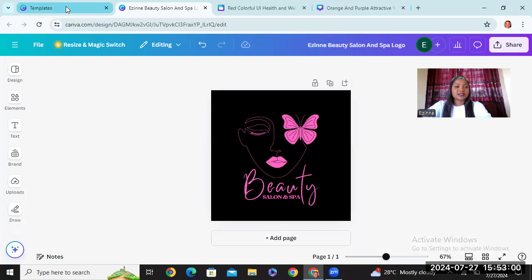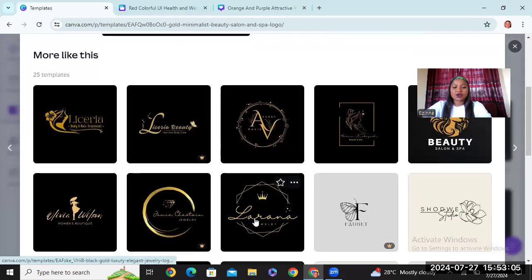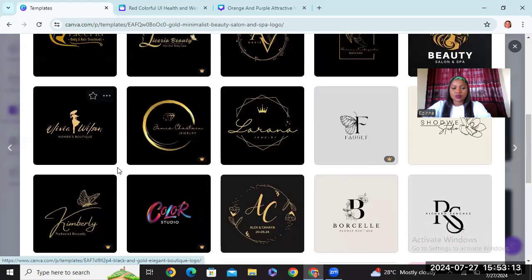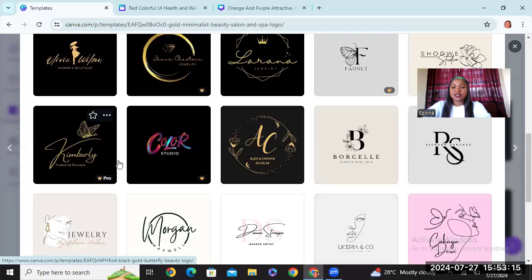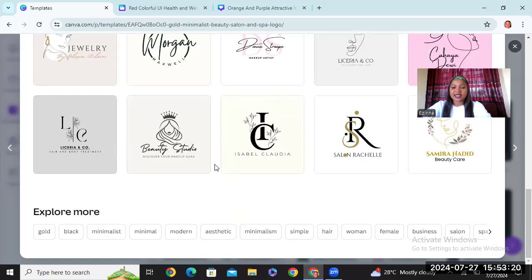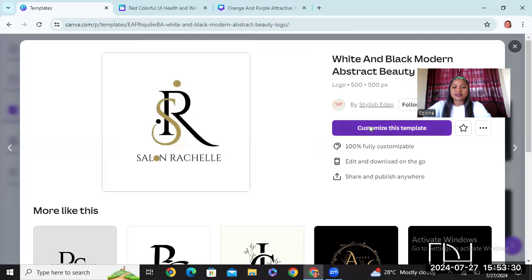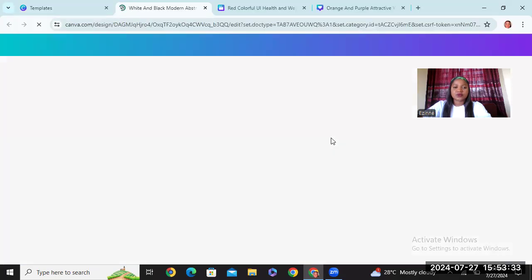So going back to our designs, these are different other logo designs that you can choose from. If you're into hair, all these ones are just for hair. But nevertheless, that's not the only logo that you can see here. Whether you are into tech, or you're a fashion designer, or you have a school that you are managing, or you have a jewelry store, they have different designs that you can just pick any one of them. You customize it. Okay, just pick any one of them, customize it.